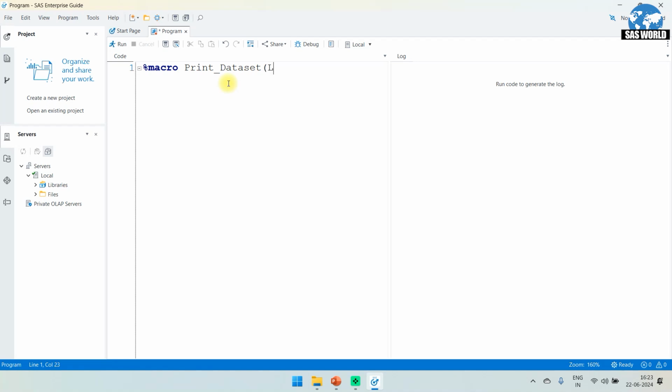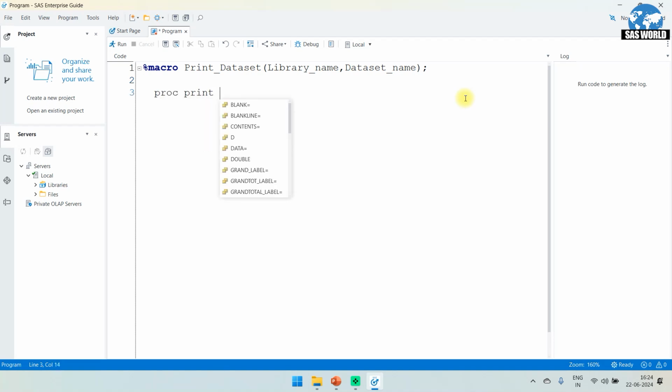So first is the library name, comma, and I'll drag in the dataset name. Now I'll use proc print data equal, then this variable I want, so I'll give ampersand this, then a dot, because we are using two-level naming, and then ampersand this variable.